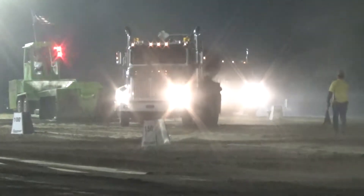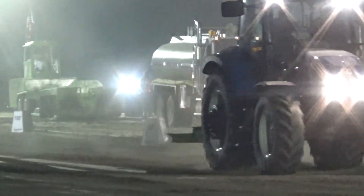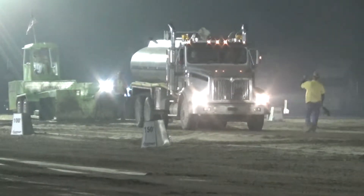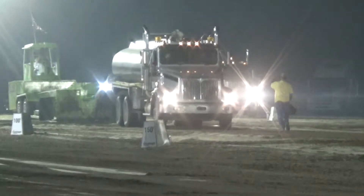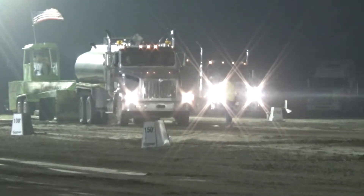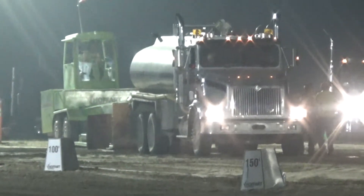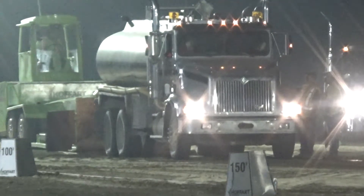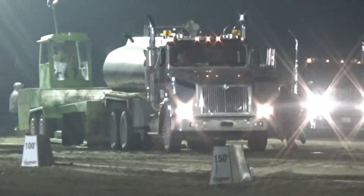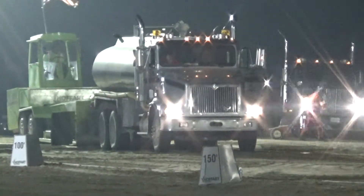So now Dallas, hopefully this is running great. We should be having an international coming up — it looks like a fuel truck. Harold Wenning from Roxton — mighty International, big Cummins in there. 20 ton is what that thing is. It looks like a 20 ton — wow. So he might have an advantage there; he's got some weight. He's got an 18-speed in there, so as a gear jammer you know what he's got to do. In this semi class it's all about gear selection — you've got to make sure you pick the right gear because you don't have a lot of time to think about switching gears.